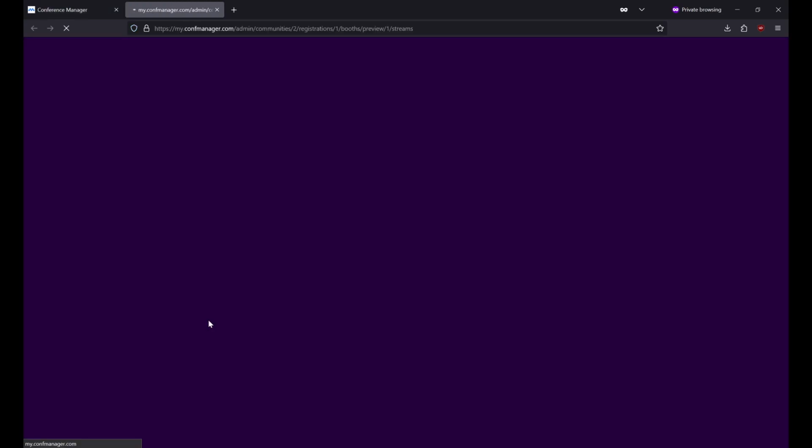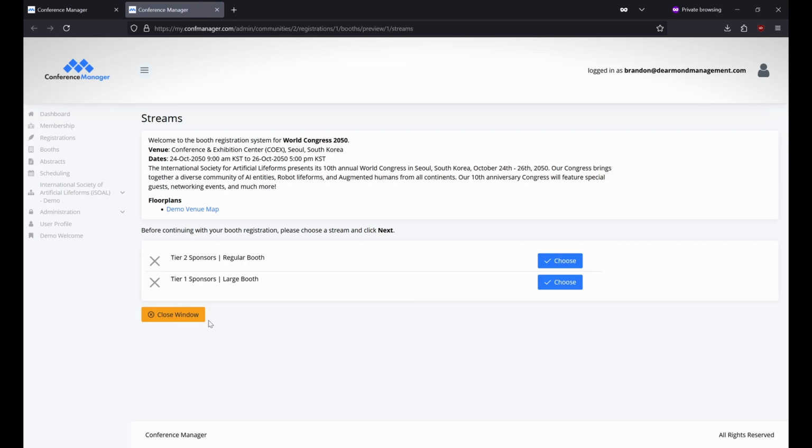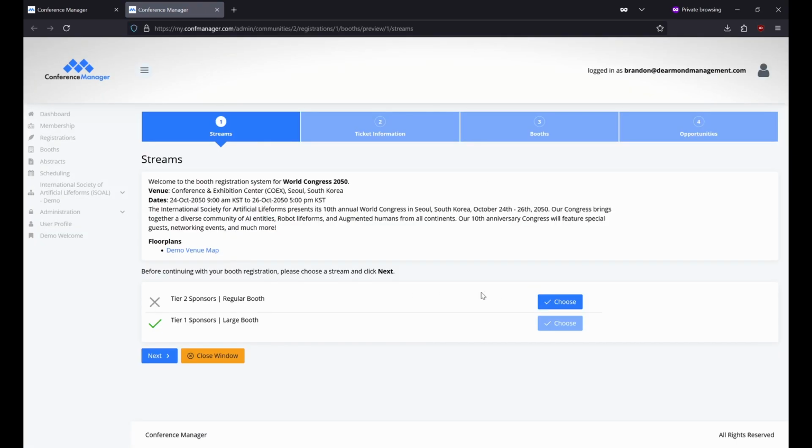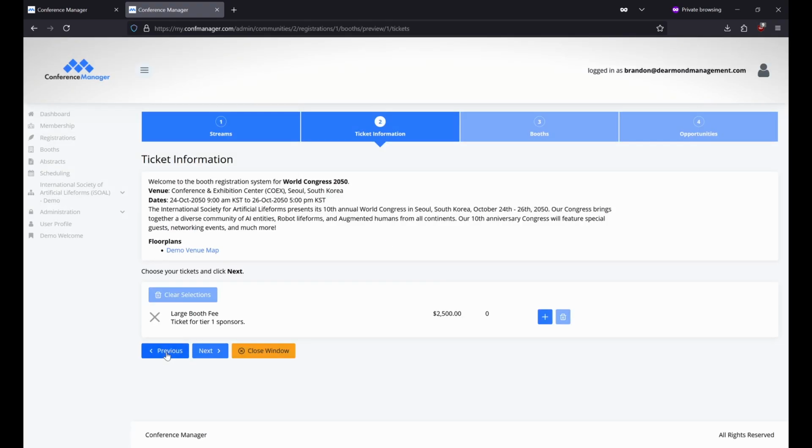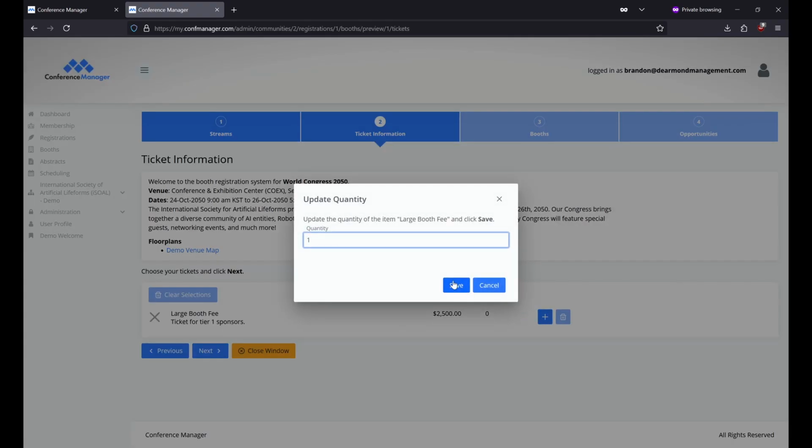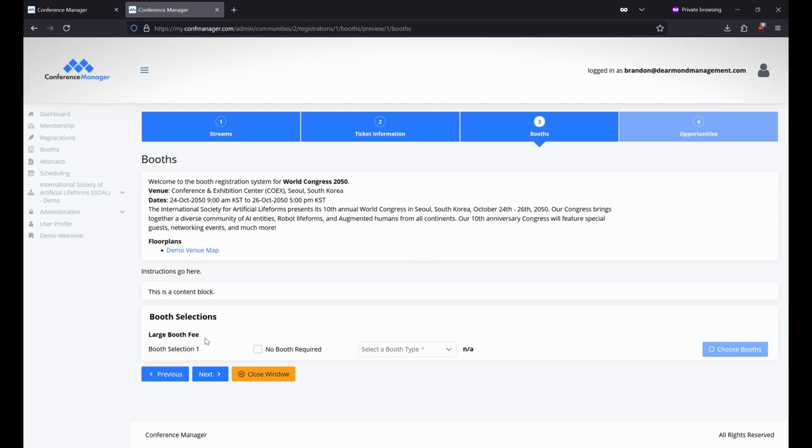The Preview window will open in a new tab, and the top card will remain there for most of the process. This card is mainly populated with data from the registration information step located in the registration module. The only thing that appears in this card that is from the booth form setup is the floor plan. If you've added a content block to any of these pages, they will appear at your specified top or bottom of the page. The first step is to select your stream and enter the code if necessary.